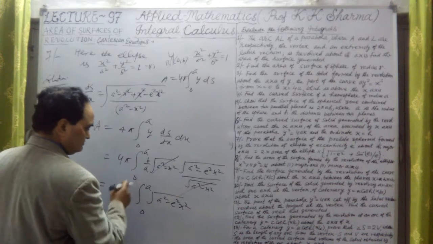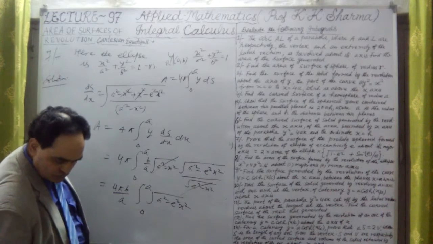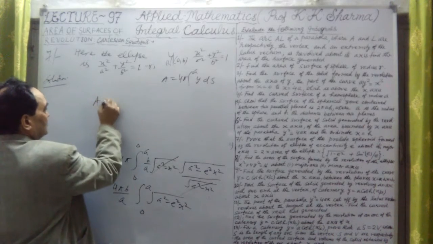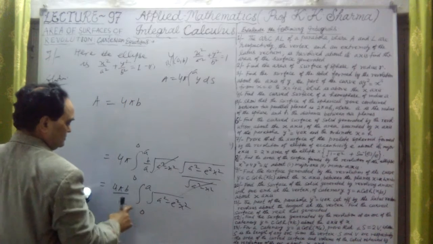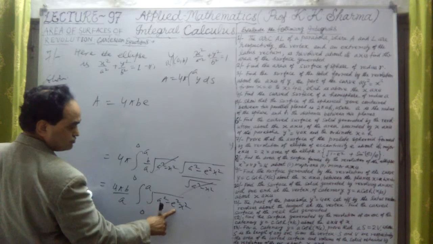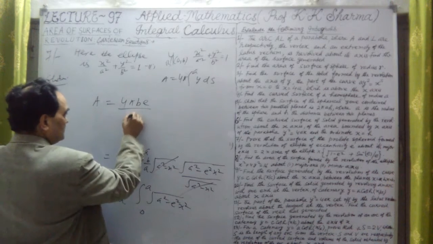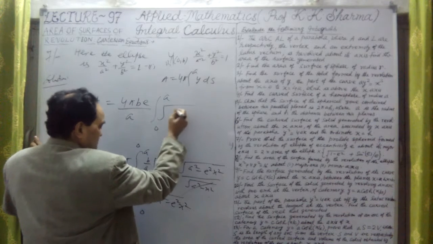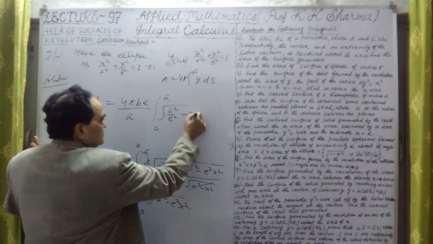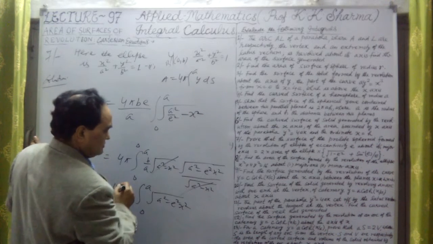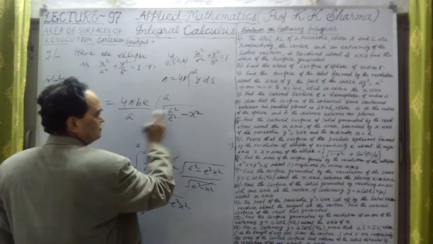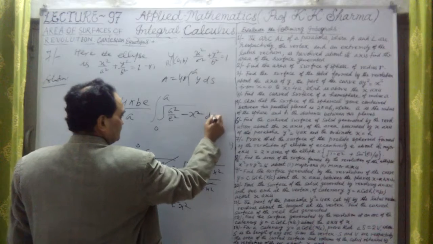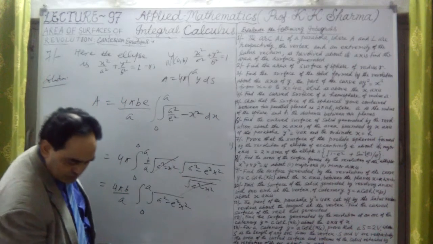Okay, if I take e square out, then e will come here. That means, let me put it here. So therefore the area we are calculating is 4 pi into b into e upon a. I have taken this e square out of the square root. Now what is the leftover term value? This square root is nothing but a square upon e square minus x square. Try to understand. This is a upon e whole square, or a square upon e square, because e square is taken out from this x square, into dx. Okay, now let me solve it.